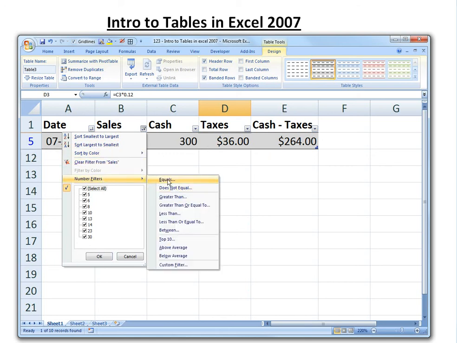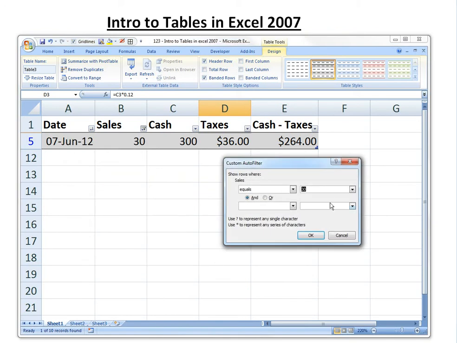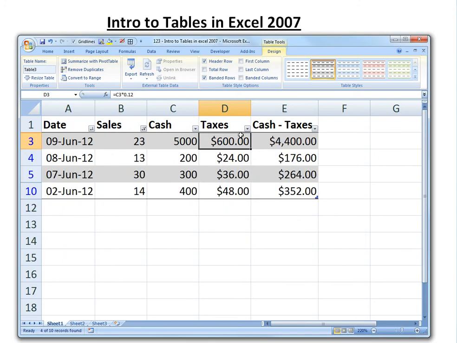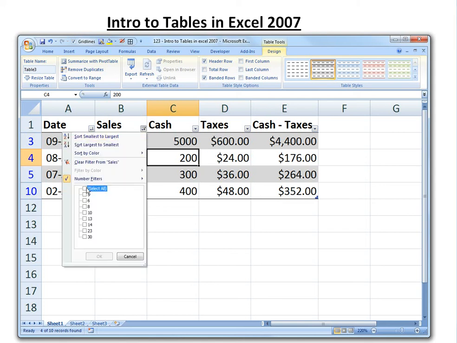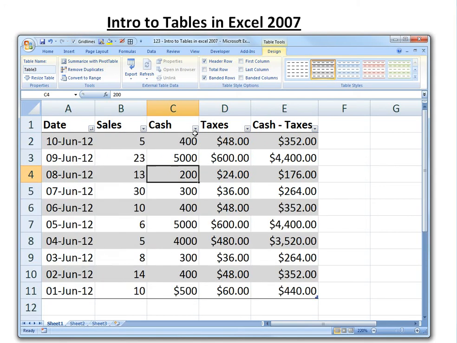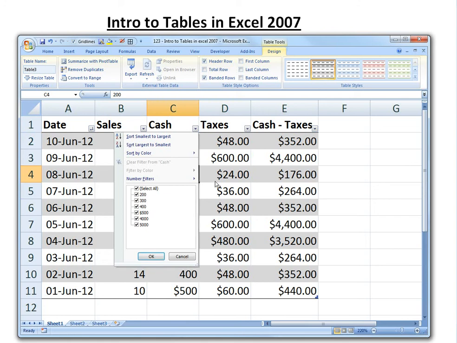Let's say we go greater than 10, so all the stuff greater than 10 here. And it shows here, you can see this little filter sign. This one is sorted by down. This one is filtered greater than 10. This one just shows all. So let's just click this back to select all. And same thing with the cash, you can do the same thing here.